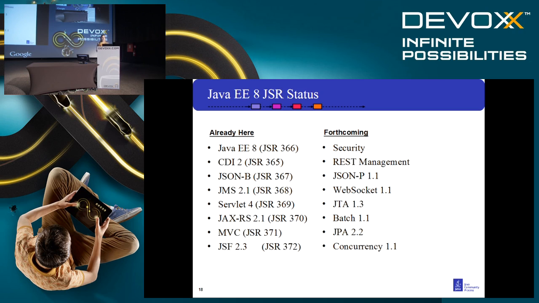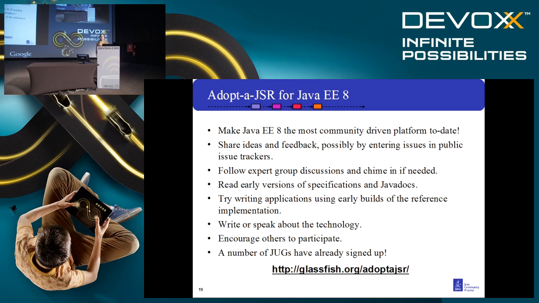And sometimes they will just go ahead and select the Java EE8 JSR, just the umbrella JSR, to indicate that there is an interest from that user group, but maybe they don't know exactly which particular technology they might want to follow or get involved in. So that's helpful. Go ahead and just join the project now, join the mailing list, and update the wiki with which technologies you're interested in helping with. And then I can also get in contact with you and make sure that you can connect with the spec leads.